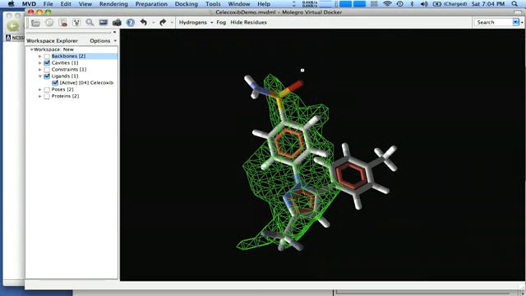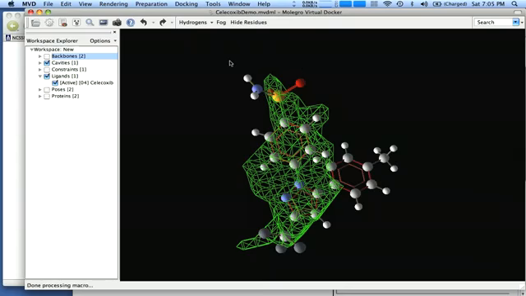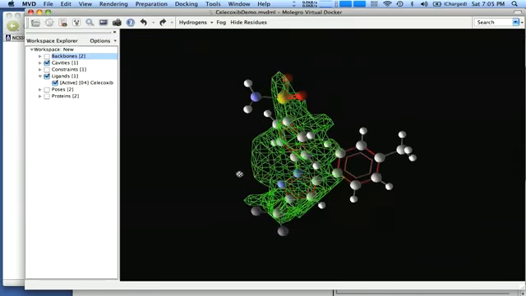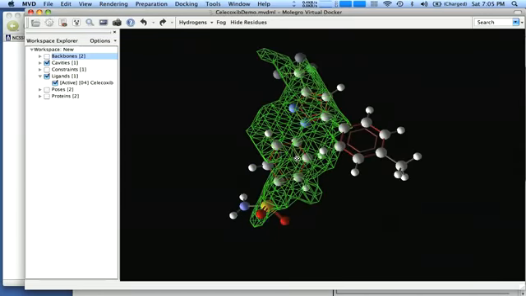So you should see some phenyl groups. You should see some blue nitrogens. You should see a sulfur group, the yellow up there at the top. You should see some red oxygens. You see a couple methyl groups there floating around. But primarily what you should notice is we've done a pretty good job of building a molecule that fits that particular cavity. Notice I do have some stuff sticking out there.